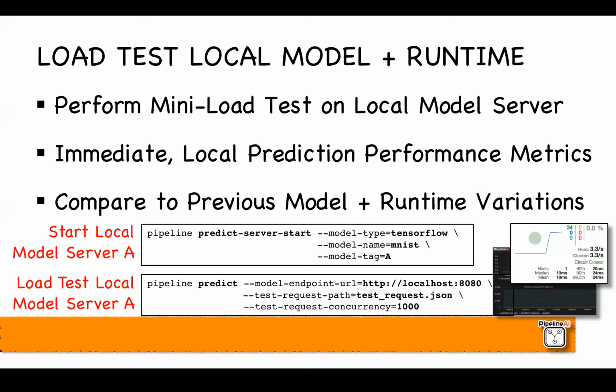It is the exact same laptop. Yes, maybe I'm streaming Netflix in the background, which might slow it down. But if you're running on the exact same machine, I can get a rough idea of whether the changes that I burned into this Docker image made inference slow down. Here it's like 24 milliseconds at the 99th percentile. If I go from 5 layers to 100 layers and do a quick load test locally, that inference time is going to shoot way up, to 100 milliseconds. That's an early clue, even before going through all these different environments, like the test environment and staging, that maybe this isn't the right direction I should be going.